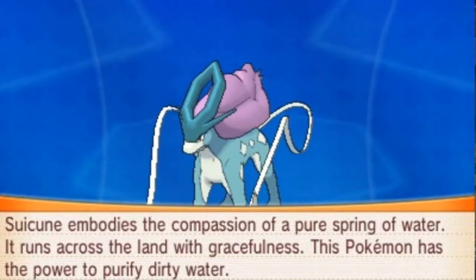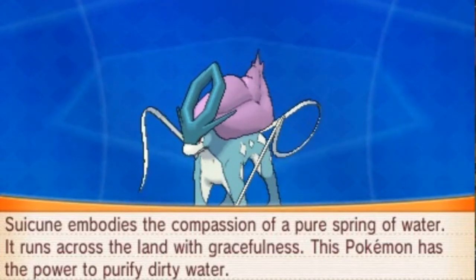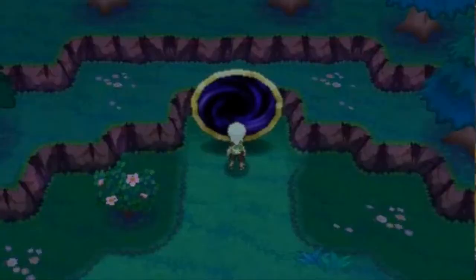Suicune embodies the compassion of pure spring water. It runs across the land with gracefulness. This Pokemon has the power to purify dirty water. That's pretty cool. That is pretty cool. It's not going to get a nickname right here. So there it is, guys.